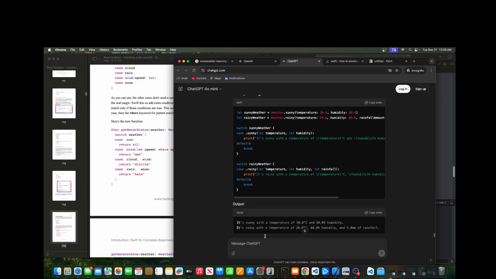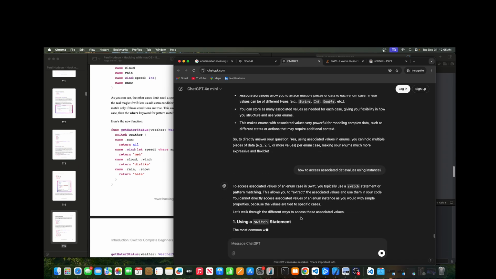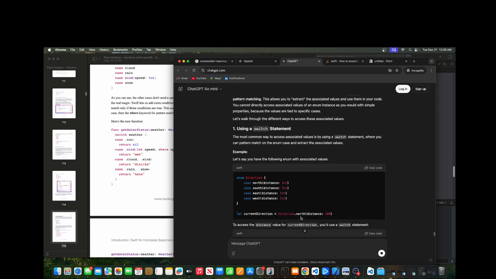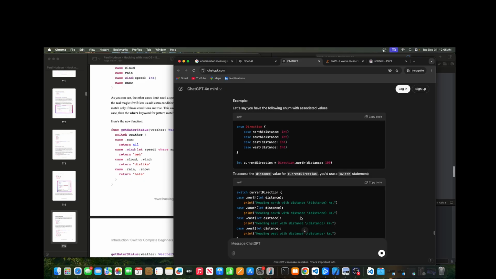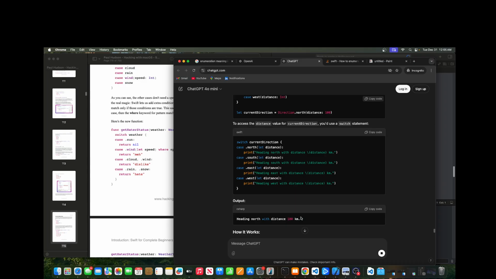So how to access? Using the instance. How to access the value? The instance is already matched, right?